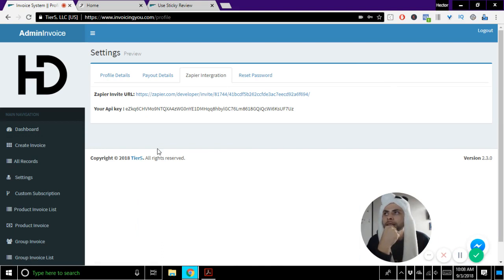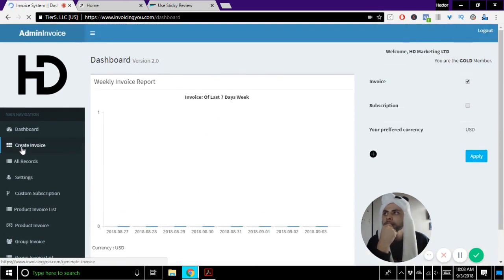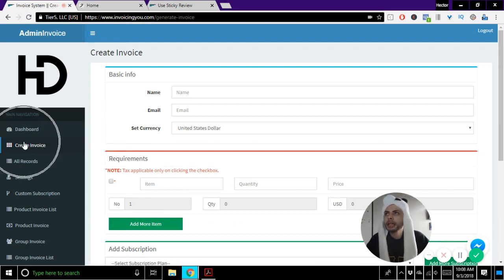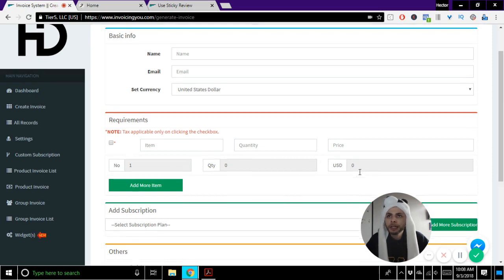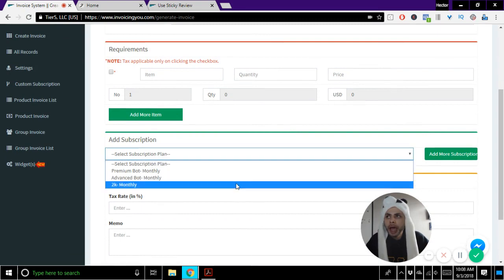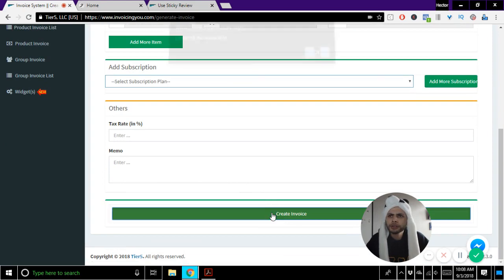So after we're all set up, we're going to go back to our dashboard, where we're able to see and track all of our payments from the last several days. We can go in here, and over on the left, we can click create invoice. This is if we want to create a quick payment page. All we need to do is plug in their name, their email, what they're buying, how many, and how much it is. We plug in the quantity, and it'll automatically plug that in. If you want, you can add them to a subscription plan automatically. And then you just create that invoice.